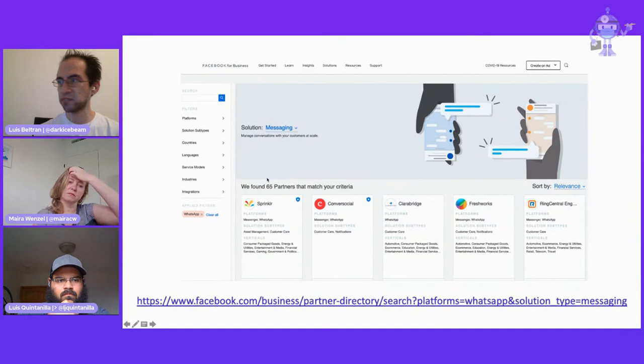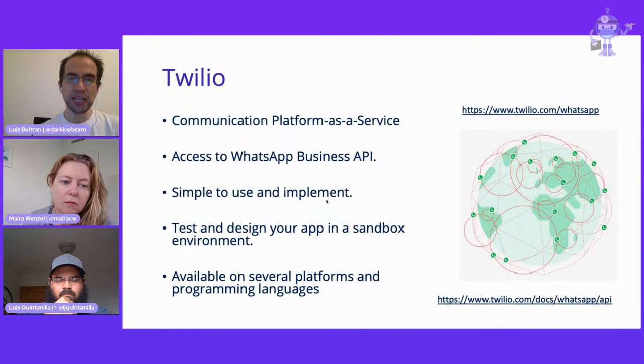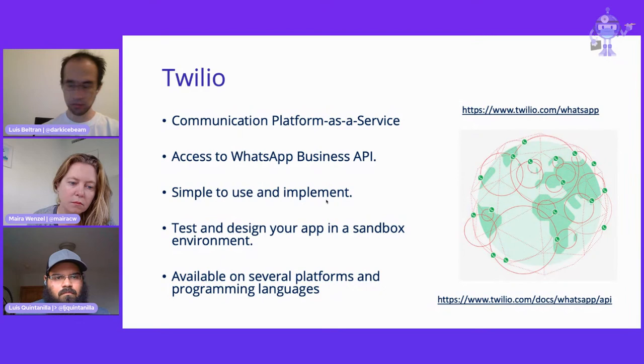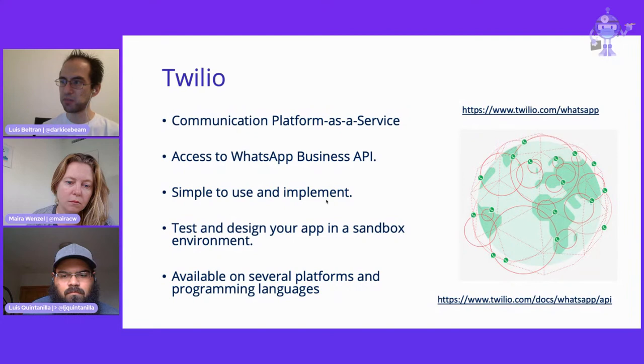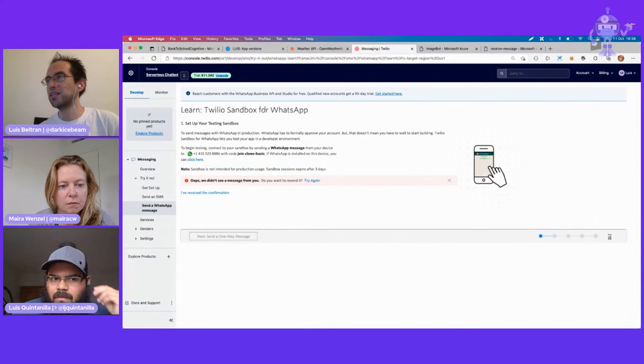If we go to the directory, we might find some companies where we can acquire or buy access to the WhatsApp API. And as I said, for developers, one of these platforms is Twilio, where we can use different languages. C# is one of them, so that's perfect for our purpose. We can use a sandbox environment at the beginning where we can interact with this bot or application, and we can get the text, or also send some information to our users or customers. For this, I will go to the dashboard to activate the sandbox. So let me just refresh this page.